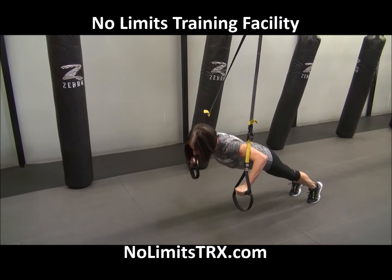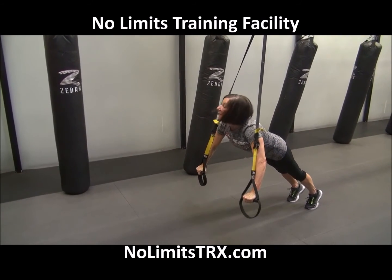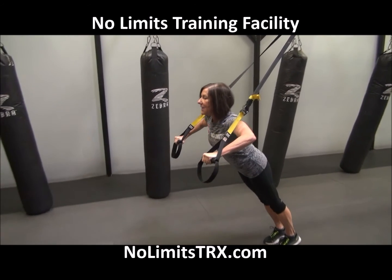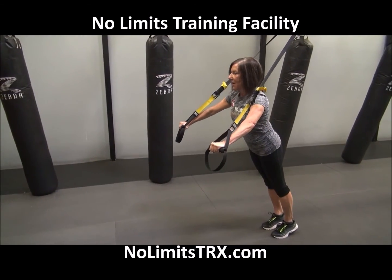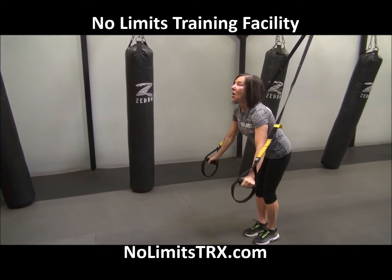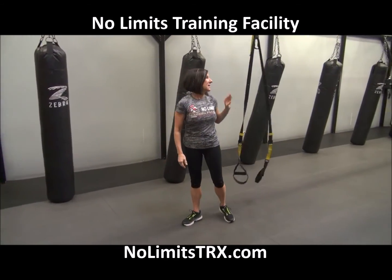Core in tight, glutes are tucked under. For my beginners, you want to walk it forward and start your press from here. All exercises can be adjusted for all different fitness levels.